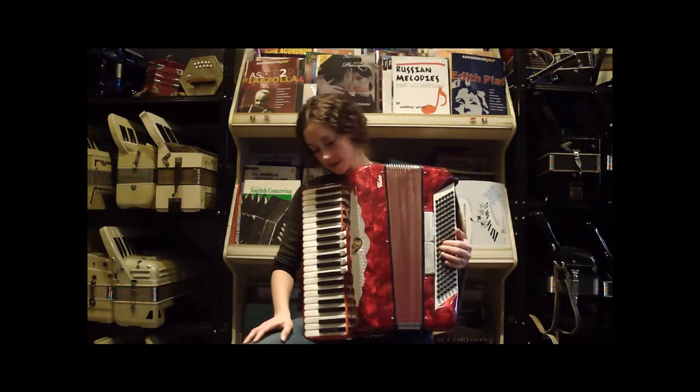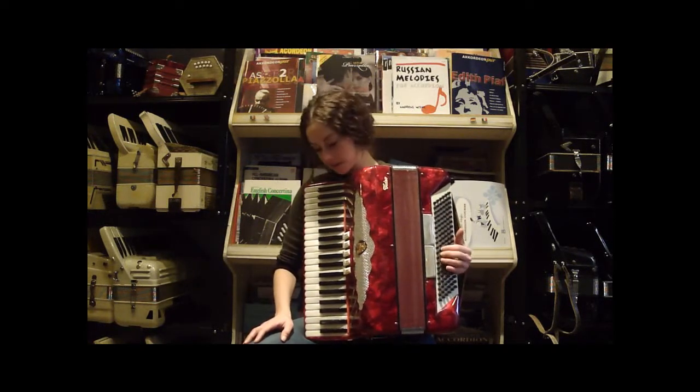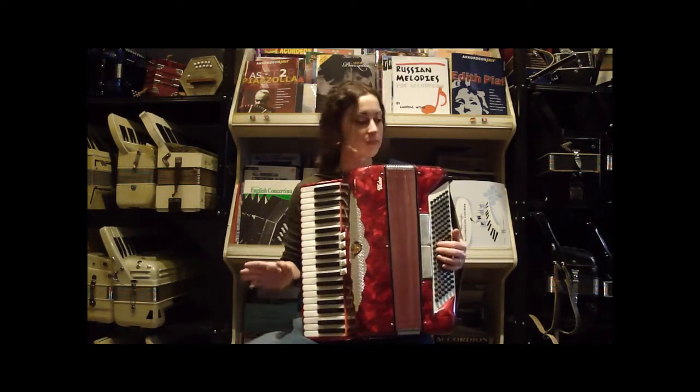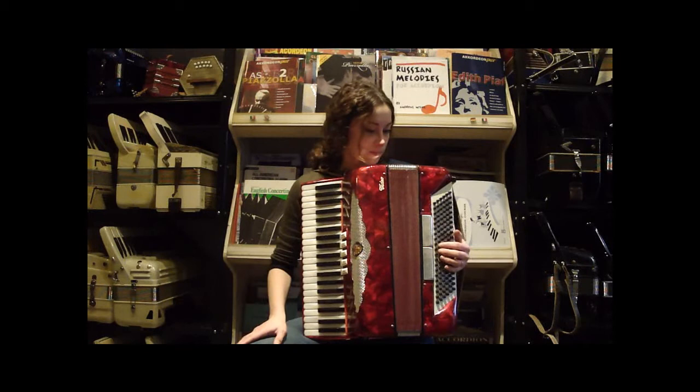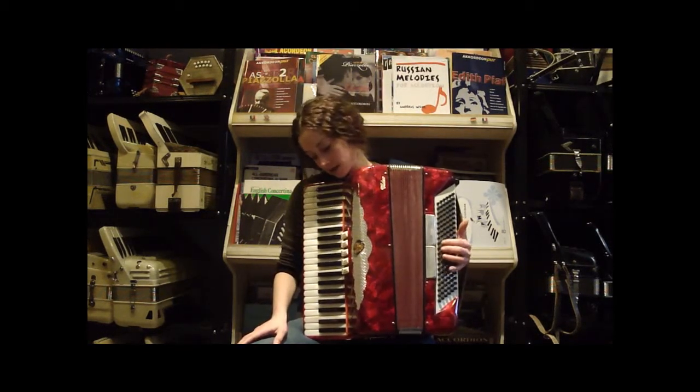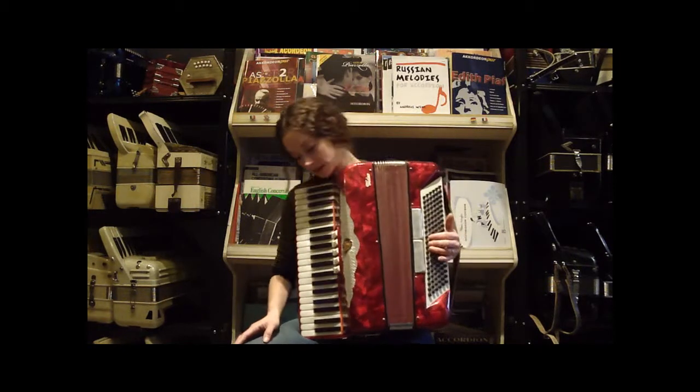Overall, a lot of versatility. This would be an excellent gift for somebody, or an intermediate accordion, or starter accordion, depending on what you're looking for. The compression is very, very good. Bellows are in good condition. I'll play you a few things so you can hear what it sounds like.